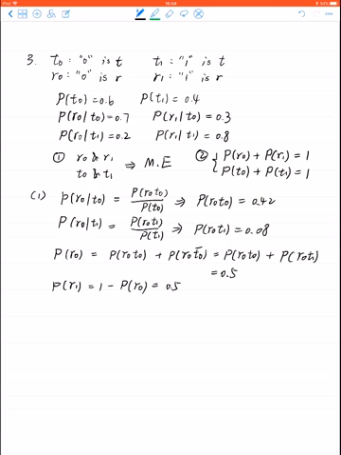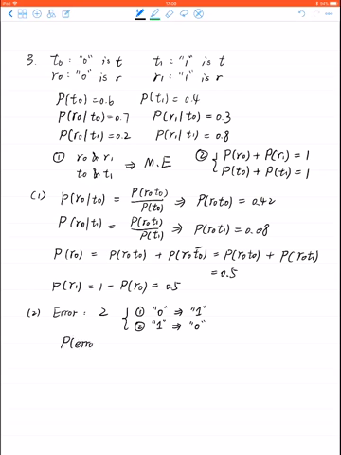Then the second question. When it comes to the error, there should be two conditions. Condition 1 is that when 0 is transmitted, we actually receive 1. The second condition is that when 1 was transmitted, we actually receive 0. So the probability that an error happens should be divided into the two conditions, and we can simply sum them up.